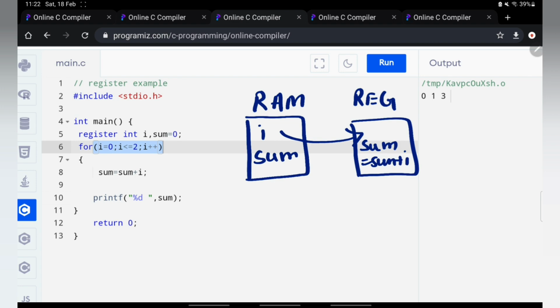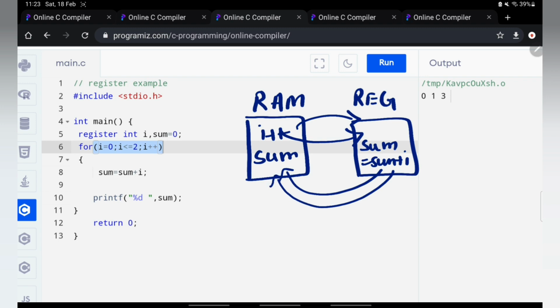So first you take the 0 value, allocate it in the register, perform the sum operation, then give the sum value back to the RAM. Again you increment the I value, give this incremented I value to the register, the operation is performed, and the sum value is returned back to RAM.